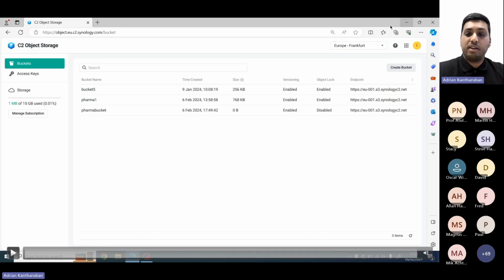So this is a demo of C2 object storage, and I'll be showcasing exactly how this works without a Synology NAS. Using a Synology NAS, you'd set up Cloud Sync to sync up your folders from there to C2 object storage, and it's done pretty much through a couple of clicks. Whereas, let's say you have access to C2 object storage, but you just want to map a drive. This is where I'll show you how you can use an S3 compatible application like S3 Drive and C2 object storage. So this is the interface.